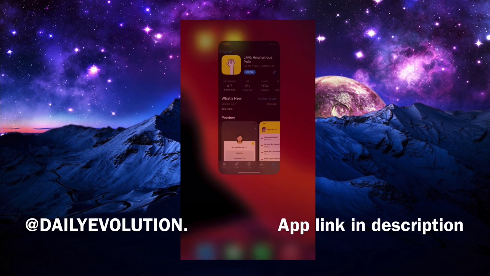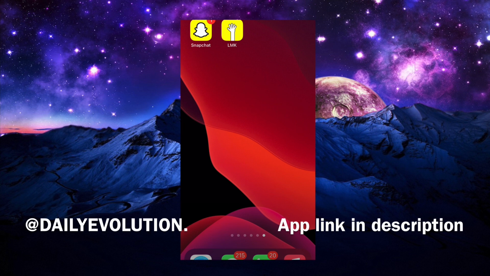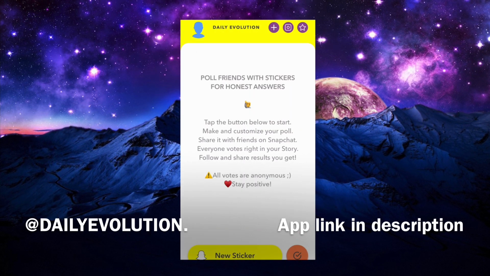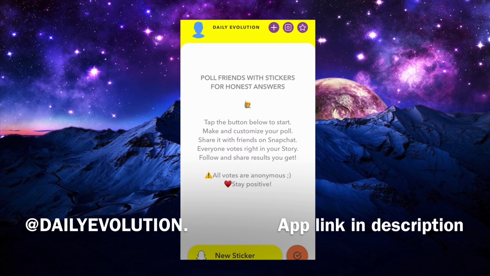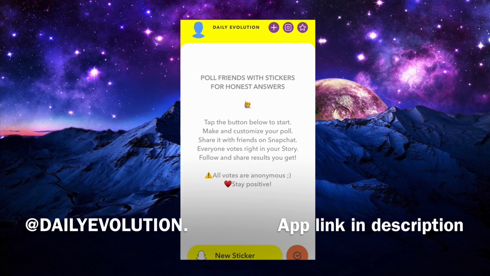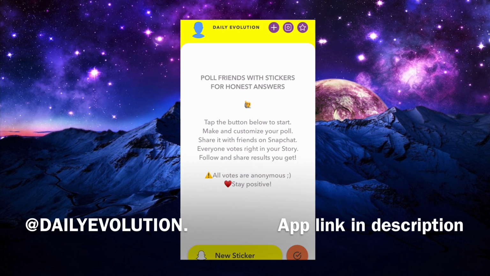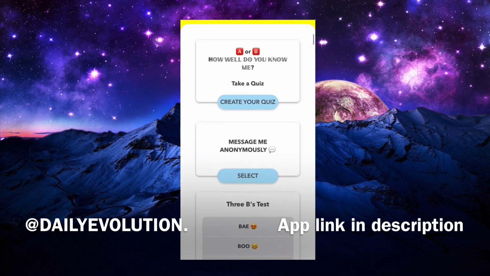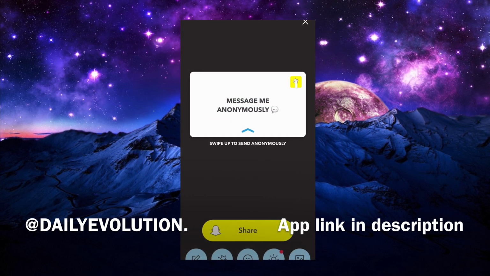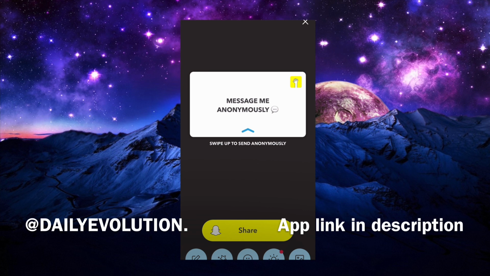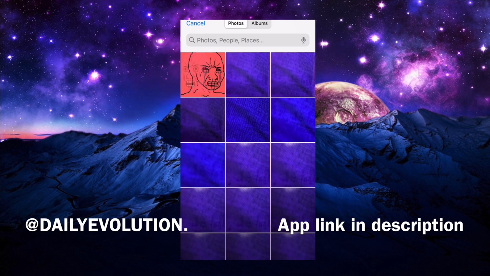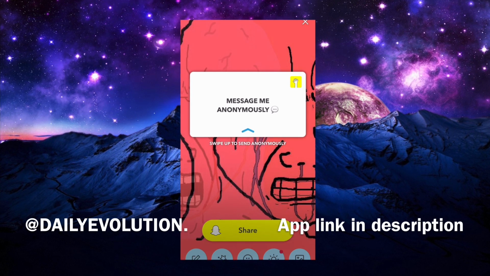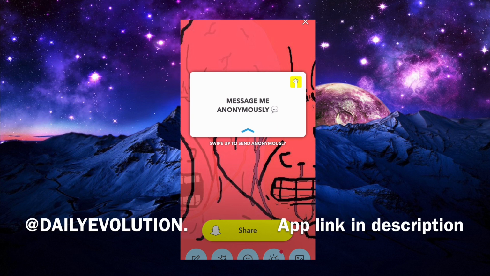So you install it. It will install pretty fast, and when it's installed, you go in and it will ask you to log in with your Snapchat, which you have to do, and it won't take long. But once you're here, you will click new sticker, and you can use any of these. It won't matter, just click any random one. And then go here on the bottom right corner, click on the little image, and here I have an image that I want to send as a live snap. Okay, and then we're going to click share.